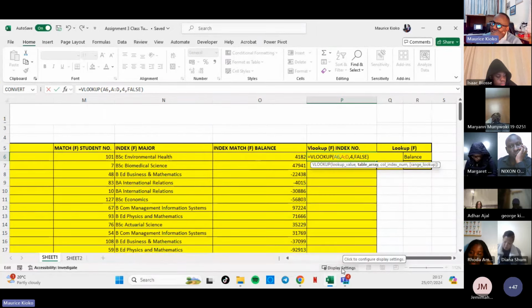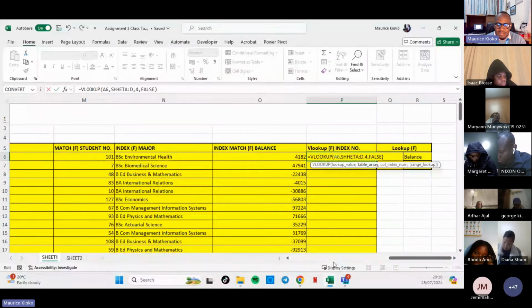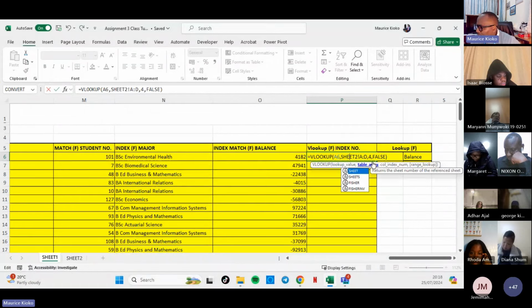It should be straight like that, because the column index number, they're in the same worksheet. Mine is there because mine is on a different worksheet. I was just showing you how to work with things which are on a different worksheet. So A to D is selecting the whole table A to D. Then number 4 means column index.